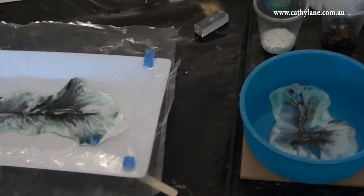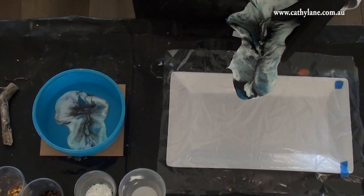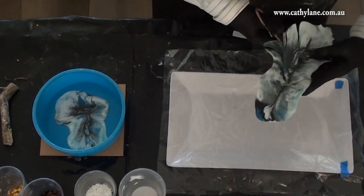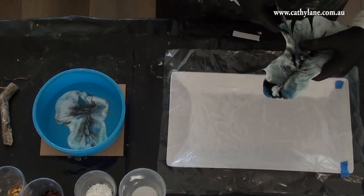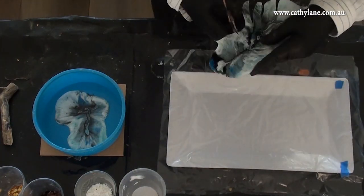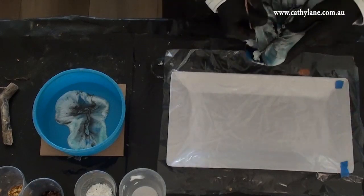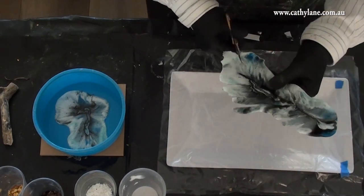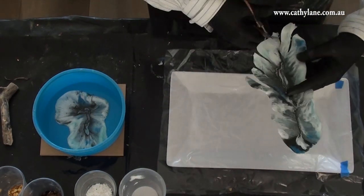Okay. So here I decided to actually cut some of the resin pools that I did and create some really nice shapes. I had a pair of very sharp scissors. I softened the resin with the heat gun so that it was easier to cut, and then I started cutting into the resin pool with my scissors, and I created a kind of feather-like shape.